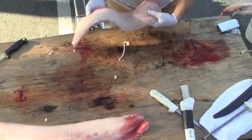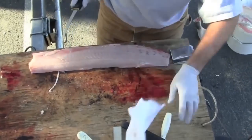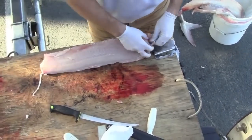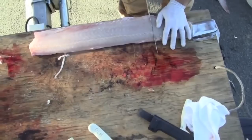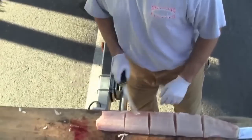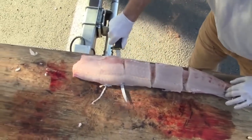My hands get kind of slick, so instead of trying to hold the fillet, I put this little clamp on my board here — makes it kind of nice. Just cut a little wedge in there, clamp it on, pull it down tight. I usually do about hand-length cuts — don't go all the way through the skin. Remember, we took those scoots off the sides earlier, so this makes the process easier so you don't go through that skin. I got it pinned here — some guys just hold it, but my hands usually get pretty slimy so the clamp makes it easier. Just follow it right on down.